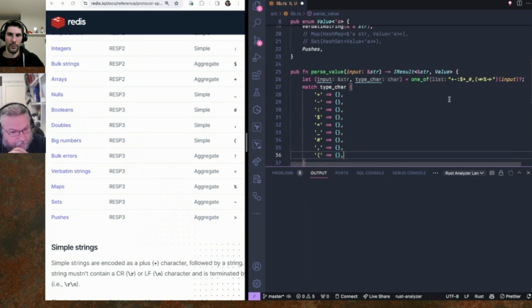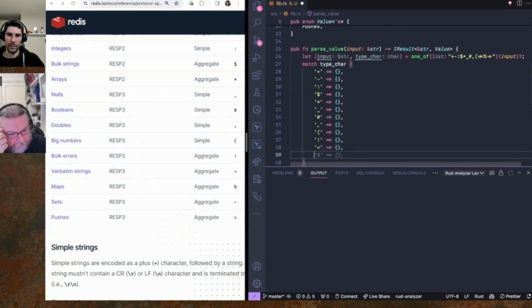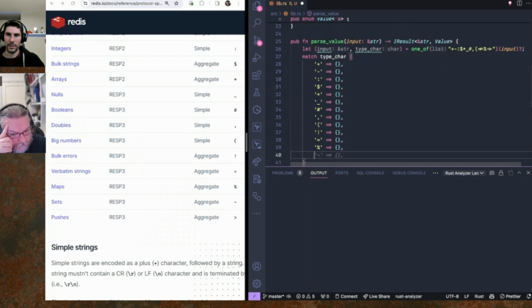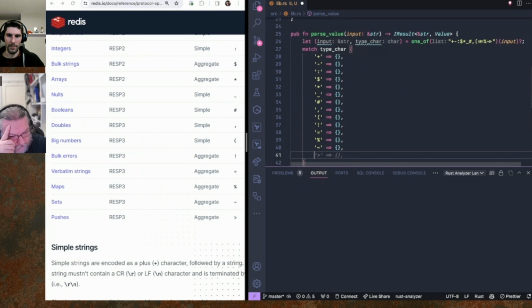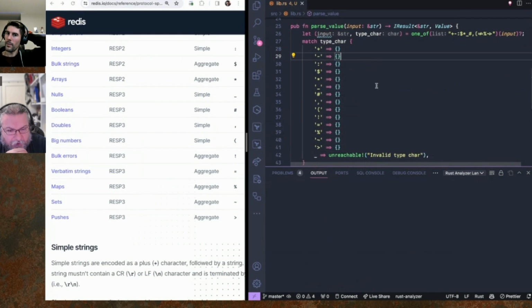Shouldn't be possible, because if it's not one of those, it's just going to fail here. So we can panic, just as a... Actually, I think it's even better to use an unreachable. Oh, Copilot is so nice for this kind of stuff. Percent, tilde, and major. And now we have this where we can say unreachable, invalid type char. So this code should be unreachable, because we should fail here if it doesn't work. Why is it complaining on line 33? Oh, no, it wasn't complaining anymore. Okay, sorry. I think it just didn't like this underscore.